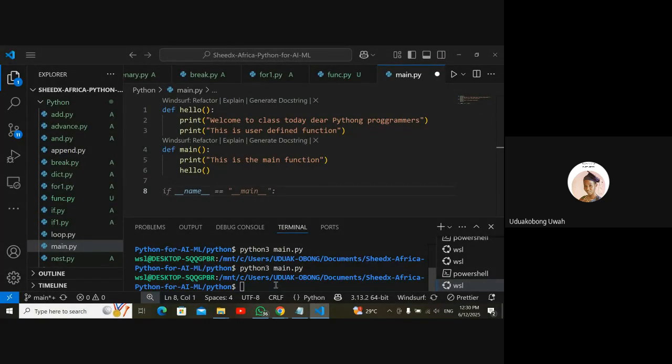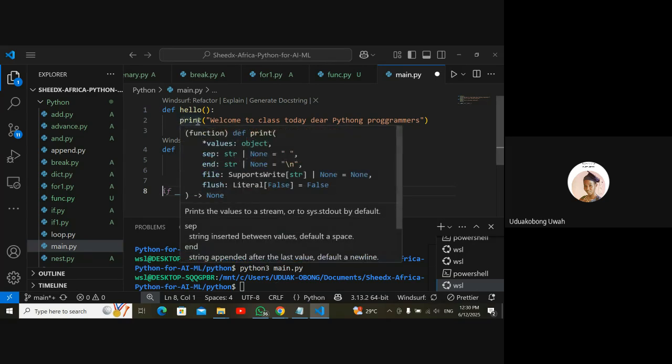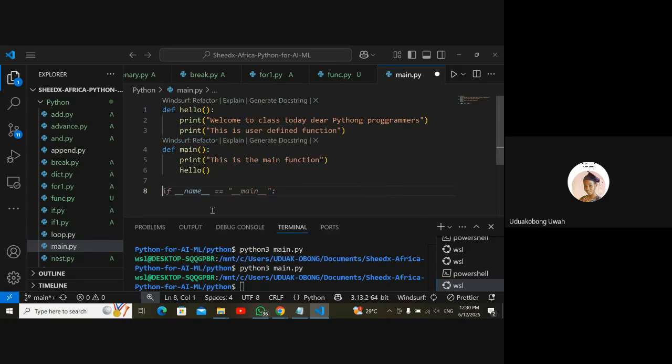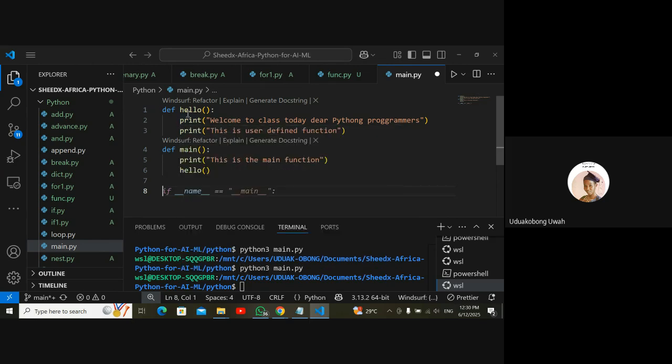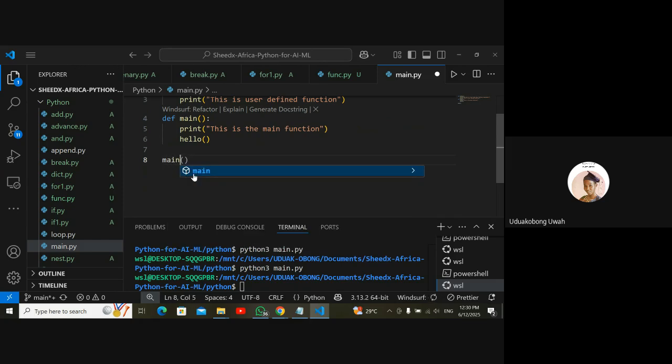Once you don't have any output, it should come to your mind: maybe you are not printing anything to the console, or you are not calling your function if you're dealing with a function call, and one of them happens to be our case here. We did not call the main function.